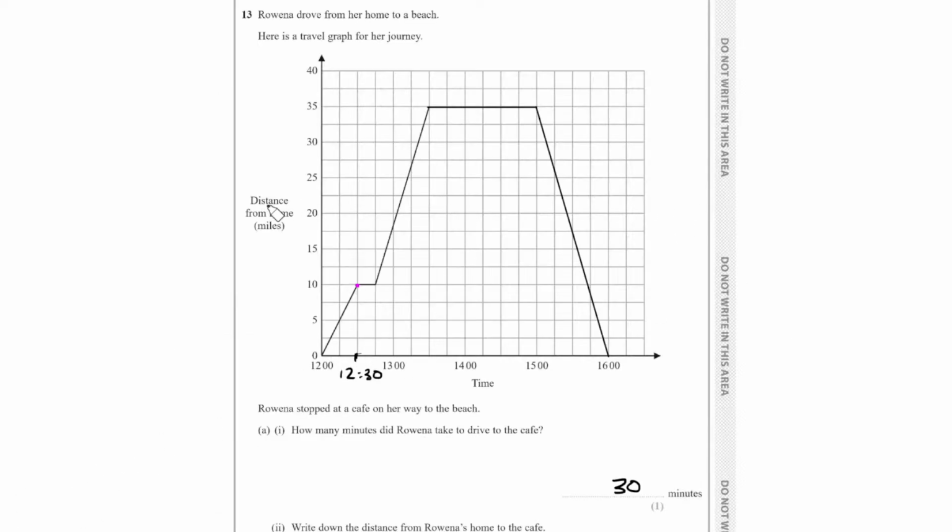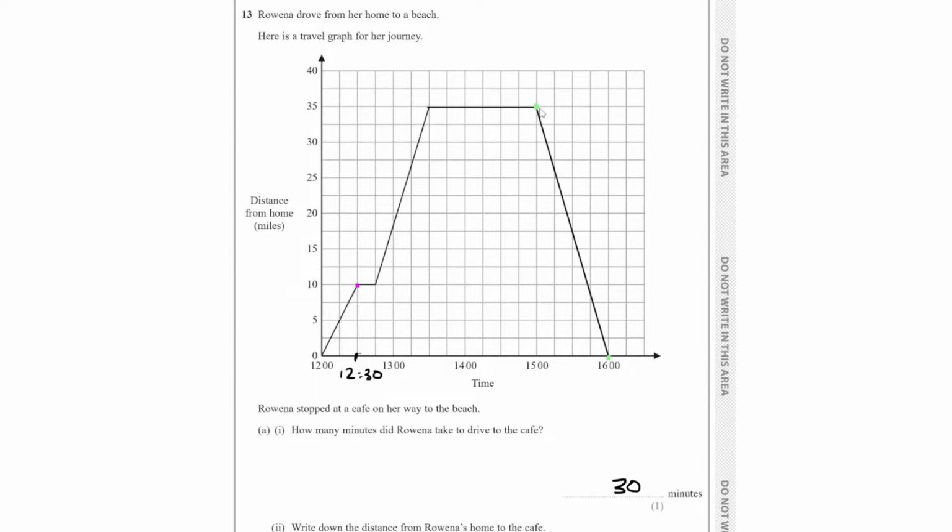So we've got a distance and a time graph. The speed is therefore basically the gradient of the line, but we're not using the whole graph, are we? We're starting from here until she gets home. So we're talking about this line here. What is effectively the gradient of that line? So the gradient is the change in y over the change in x, isn't it?